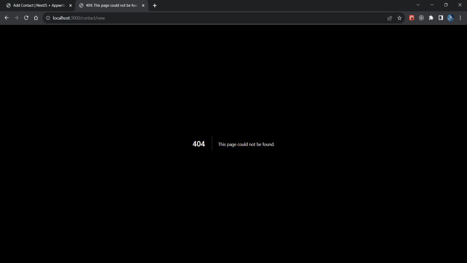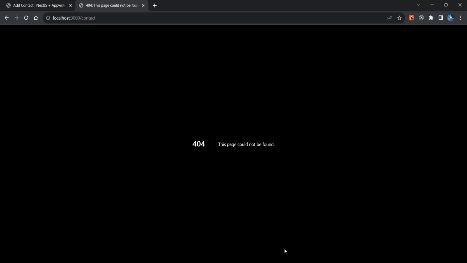So now here is a question in your mind. When I go to the contact route, I'm still getting 404. So why is it happening here? As it is Next.js, this should not happen. This is the routing system of Next.js.